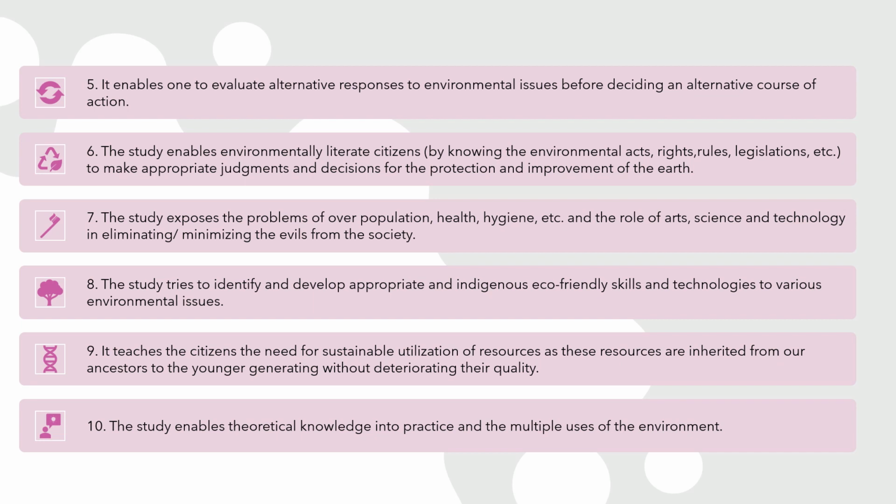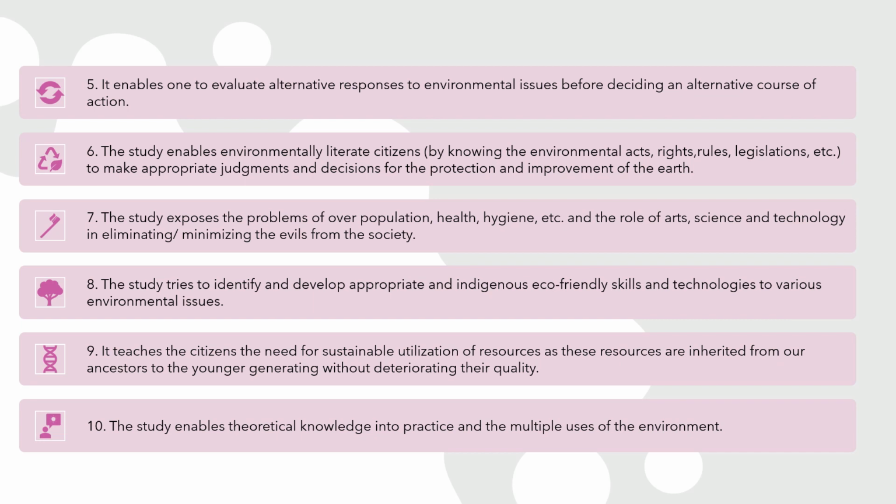Now the seventh is the study exposes the problems over population, health, hygiene, etc. The role of art, science, and technology in eliminating or minimizing the evils from the society. This is very important. This study gives us the proper knowledge about what the population should do, what the problem is regarding overpopulation, this overpopulation leading to health and hygiene related problems.